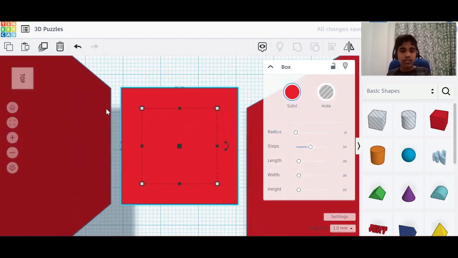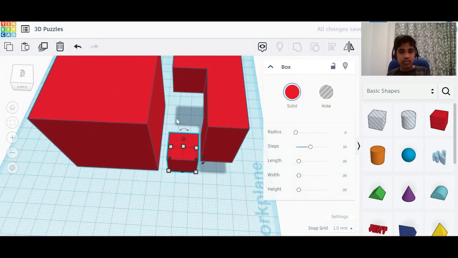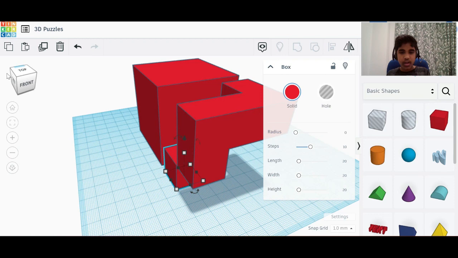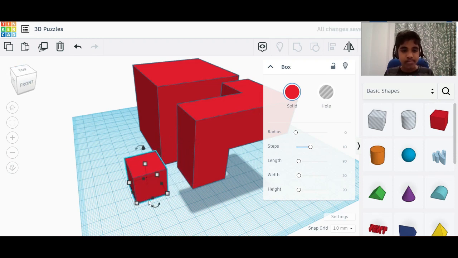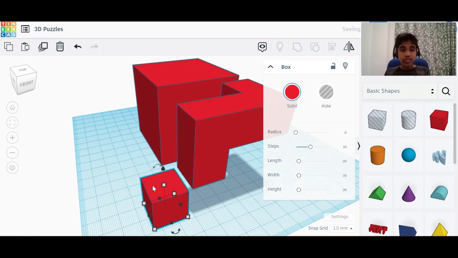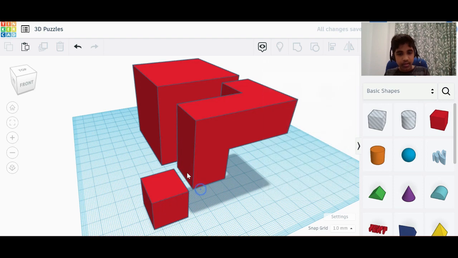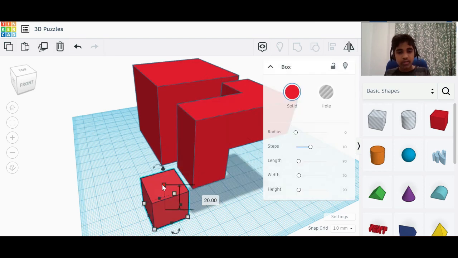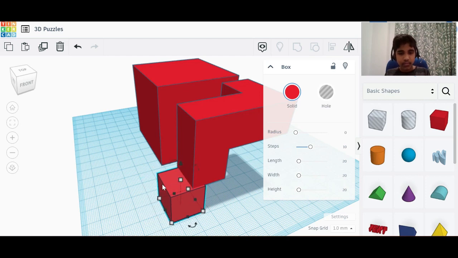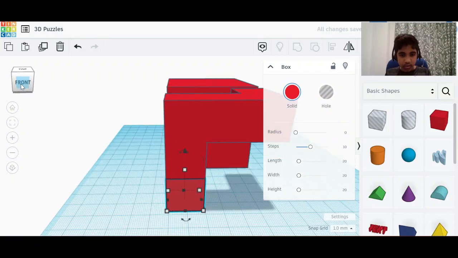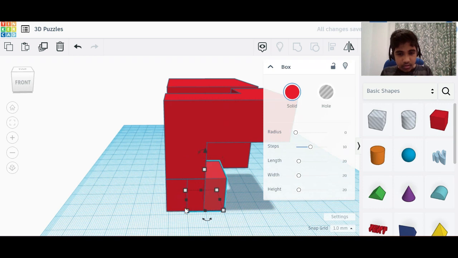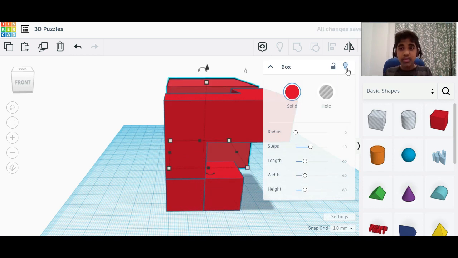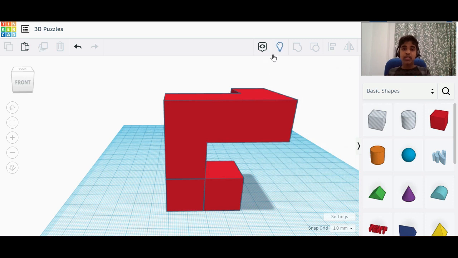So I'll bring out another cube. This cube will be underneath this bit, so over here. It will go directly underneath, and I'm going to add some extensions, group this together and make it a different compound shape. You can also hide this cube by clicking the light bulb button, and then if you want it to reappear again, you just have to click this.